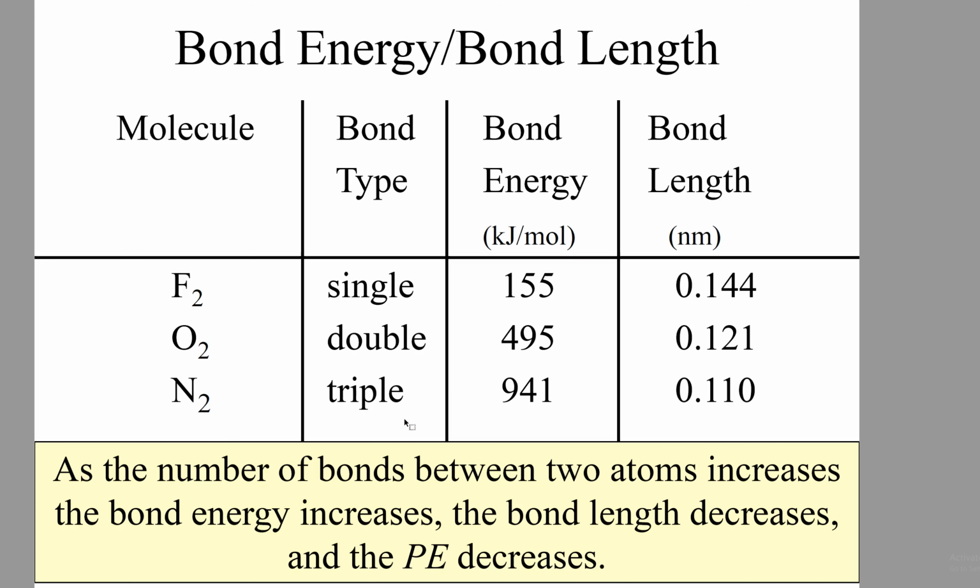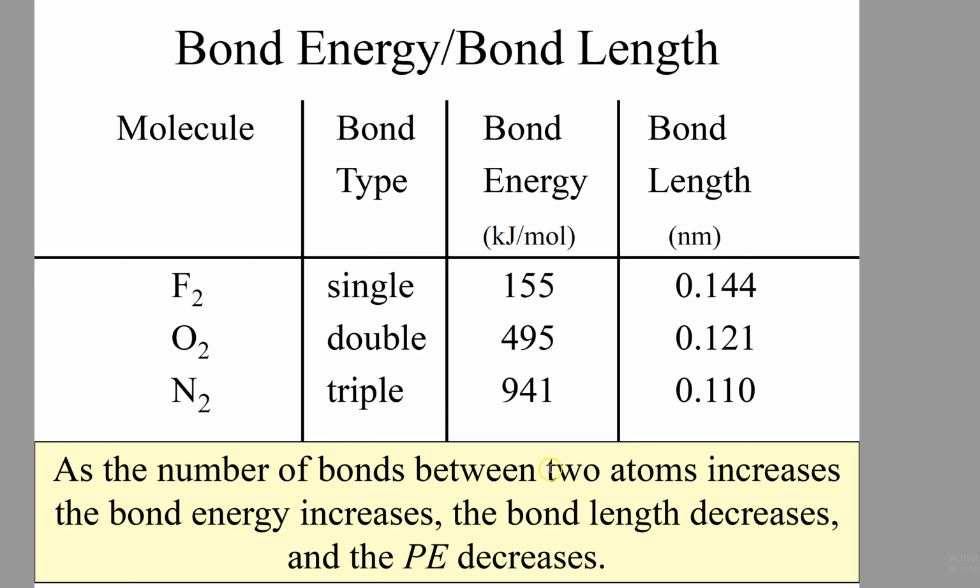So as a general rule, let's take a look at bond energies. So F2 is a great example of this. F2 is a single bond, and it has a bond energy of 155 kilojoules per mole, and the bond length is, I'd say, fairly on the larger side. And again, the reason why is because they're farther away, the bond energy is less. But if you take a look at your triple bonds, take a look at that one. That's actually a very small bond length, but it has a very high bond energy. So N2 actually packs in a lot of energy.